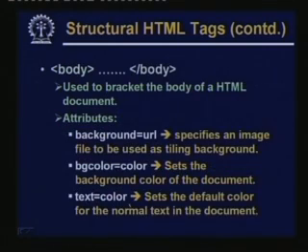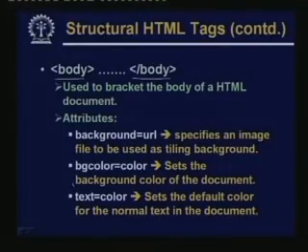These are the so called structural tags, and there is another structural tag which is the actual body of the document. Under this body structure, the actual displayable information will be specified, the part which will be actually visible in the browser window. Within the body part, you are actually bracketing the so called body of the HTML document. In the body part, there are a number of different attributes you can specify.